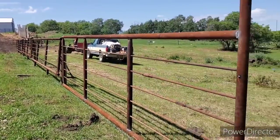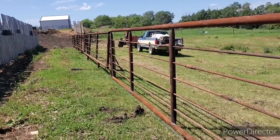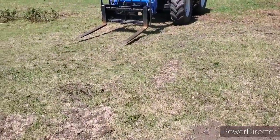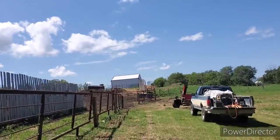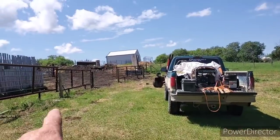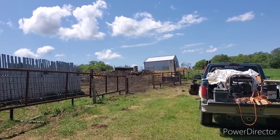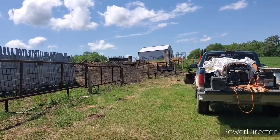I guess for now that's probably enough for this video. I'll have to get some more steel and I'll bring you back in the next one. I might just move some more panels around and kind of get something closed off in here so we can at least use this — maybe go from that tie over there where that gate is down with a gate, and put something in there for now.